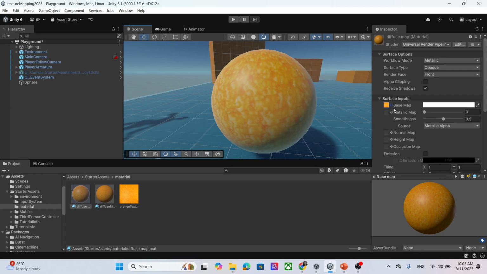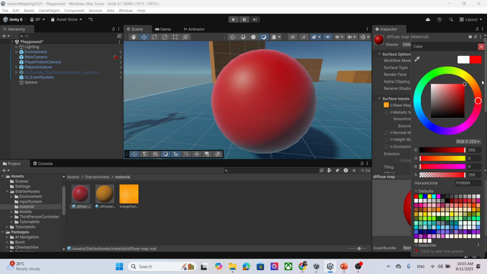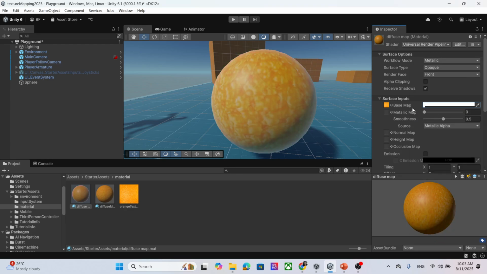Okay, so this one is called diffuse map. So this one is a tint color. So after you implement the red and the white, this is the opacity that you have for your red. Okay, maybe you can drop it. Okay, so normally we didn't tint anything, so it will be white if you didn't multiply by the colors.